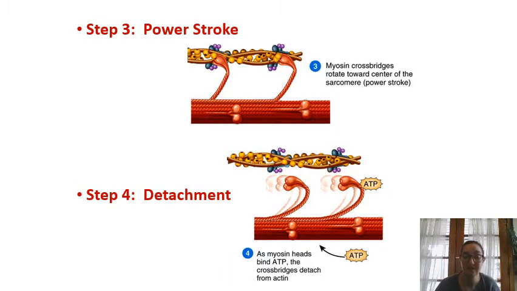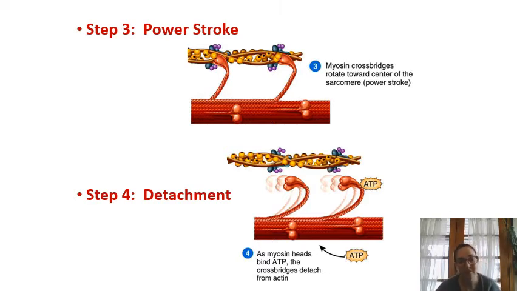All right, next step of this process is called the power stroke. The power stroke is when the myosin has grabbed onto the actin. So here's our actin and here's our myosin. Now the myosin is going to pull, right? It's going to grab onto that actin and pull the molecule sideways. We have some myosins pulling sideways in this direction and some myosins pulling sideways in this direction. We overall get a shortening of the sarcomere as all those proteins begin to overlap. So the power stroke is when the myosin pulls against the actin so that we can bring the Z lines closer together and shorten the sarcomere, right?